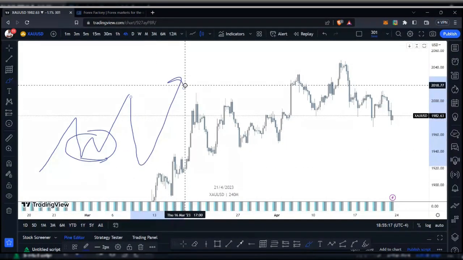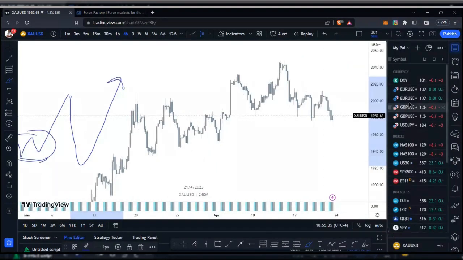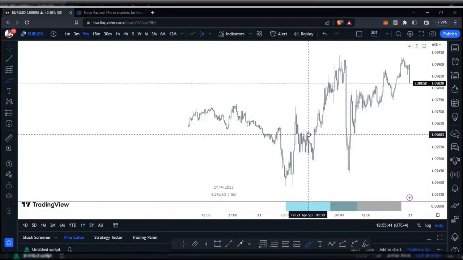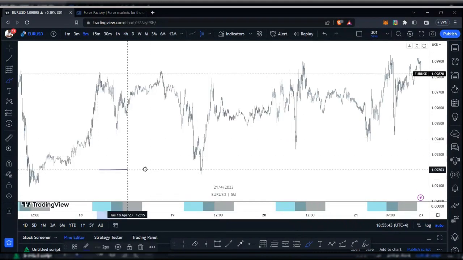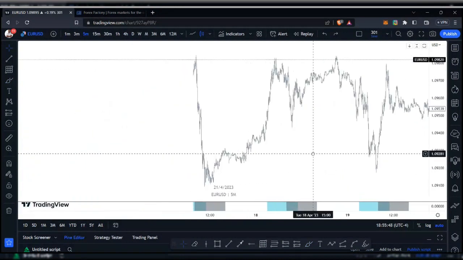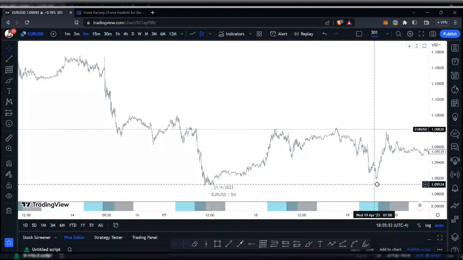Don't worry, we'll talk about entries tomorrow: how to enter the trades, what time frame concept. Well, I want you to understand this first: how price moves. So let's do a thorough check. Let's do a backtest on EU and see how consistent EU has been on this. So let's do 5 minutes. Let's do Monday to Friday. Let's see how it's played out. Where's Monday? This Monday. All right, so on Monday, let's see.